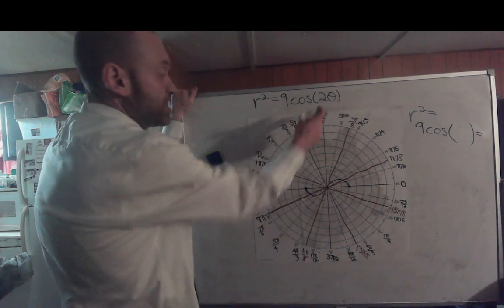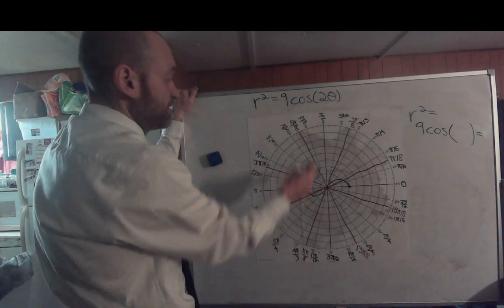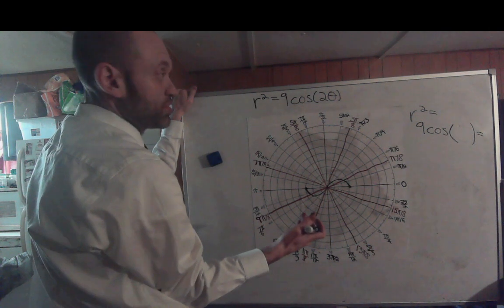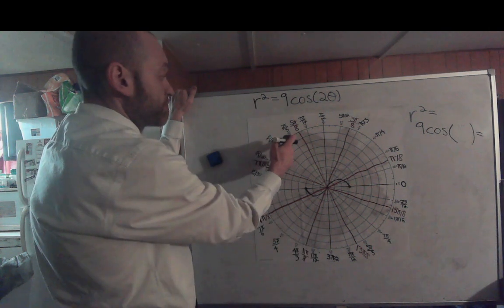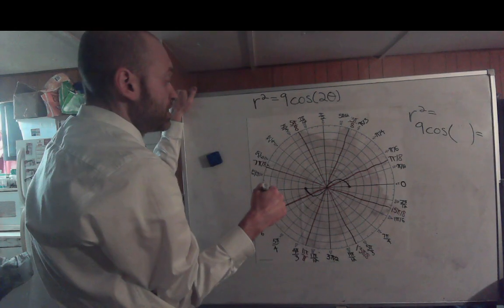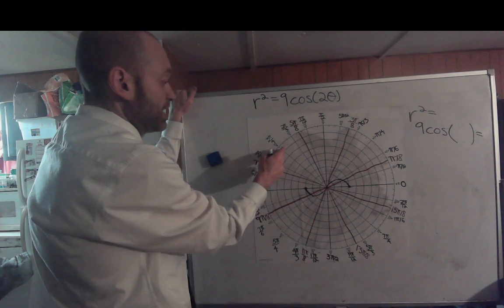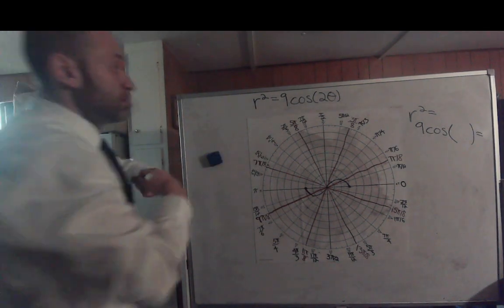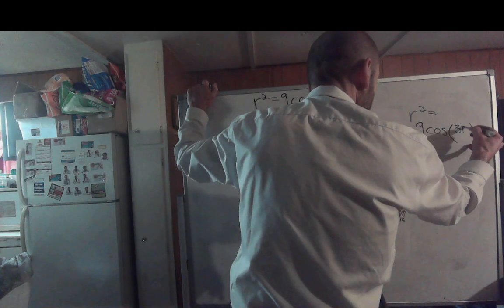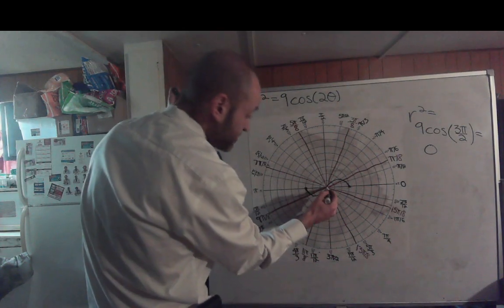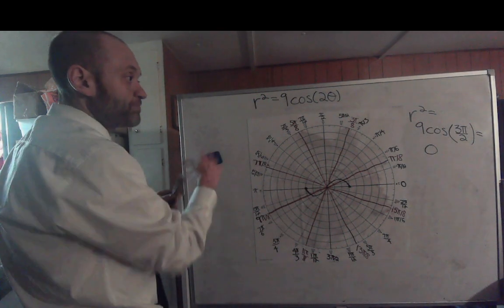So we have to next go to 7 pi over 12. Well, that would give you the cosine of 7 pi over 6. That's negative. Do 5 pi over 8. That would give you the cosine of 5 pi over 4. Also negative. 2 pi over 3 times 2 is 4 pi over 3. Also negative. We can't do anything again until we get to 3 pi over 4, because 2 times 3 pi over 4 is the cosine of 3 pi over 2, which we know is 0. And we don't even have to move. It's just going to be 0.